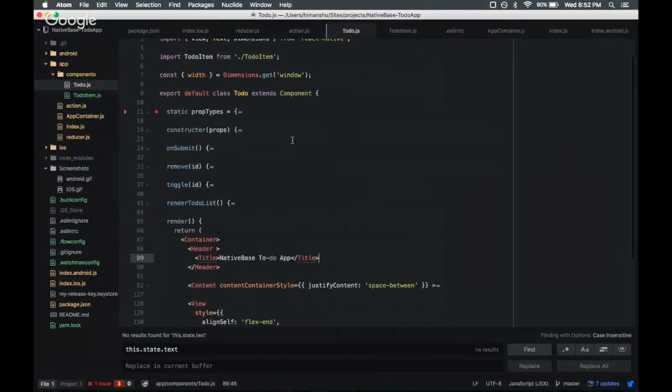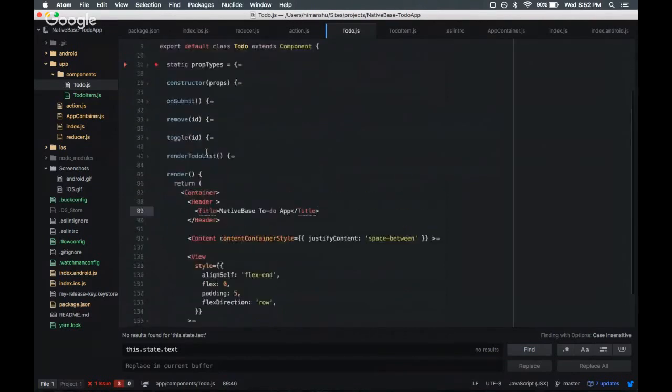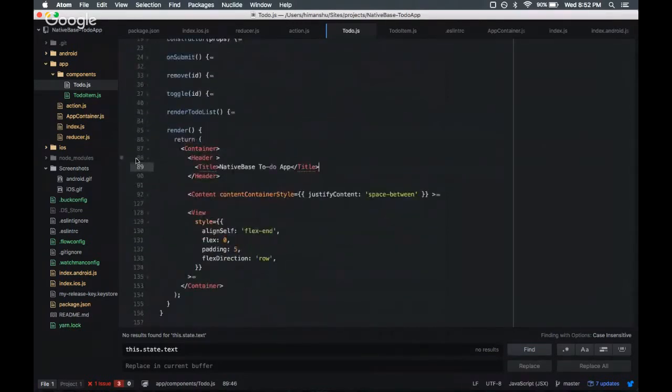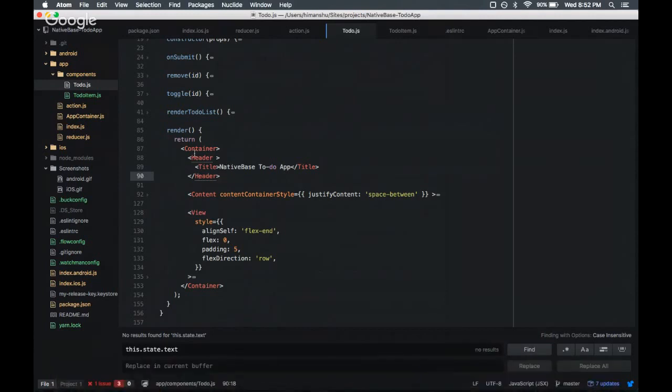So this is what it looks like, and inside the render function, this is our view layer. So we are using native base components here. So this container component contains all of the view, all the components inside the page.